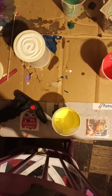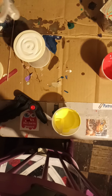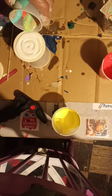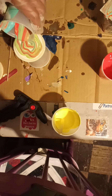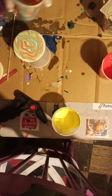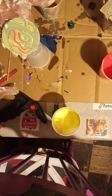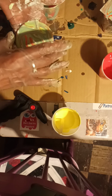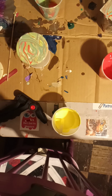Just like that. And then I'm going to take this and I'm going to go around. Let's do it from this direction. Ooh, I like the way that one is coming out looking. These are not going to look like they're part of the same set, but yeah, they are. And then I'm just going to spin this one a little bit. I like that one just the way it is.